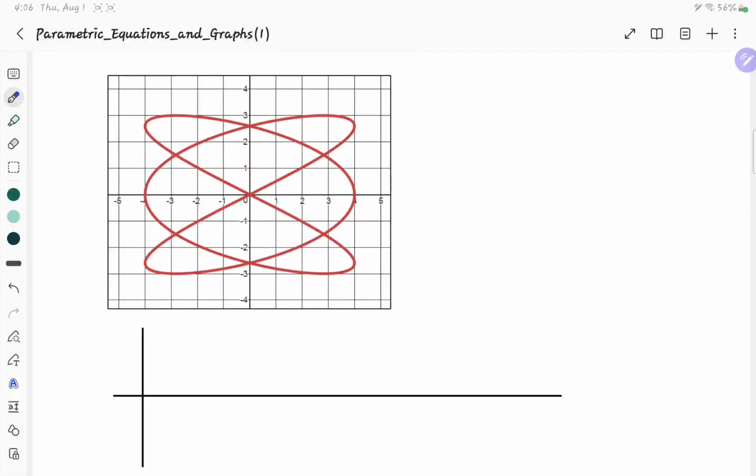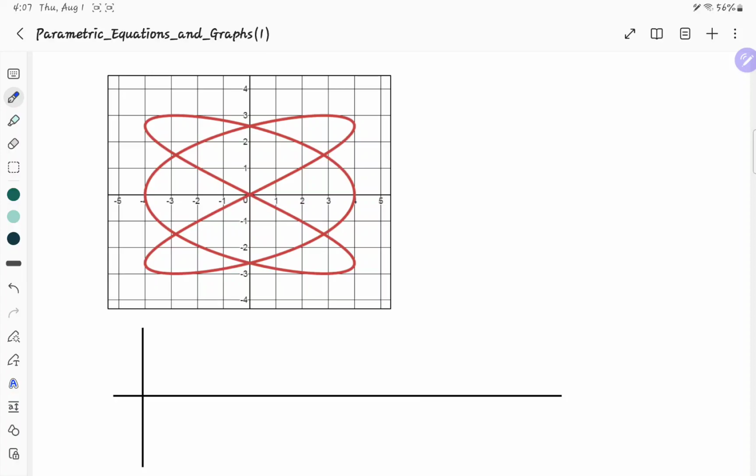Hey everyone, this is our last video on parametric equations, taking a look at an advanced example: given a graph, find the equations that make that graph. We did an example last time with just a circle. Those are easier ones because you're dealing with just sine or just cosine. You'll probably see some sines and cosines in this one as well, but we'll go ahead and take a look at it.